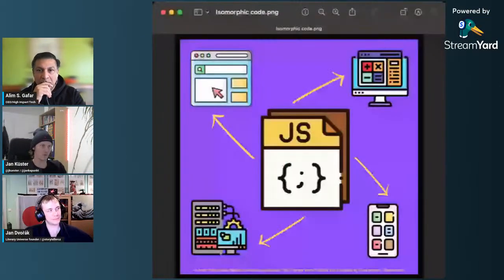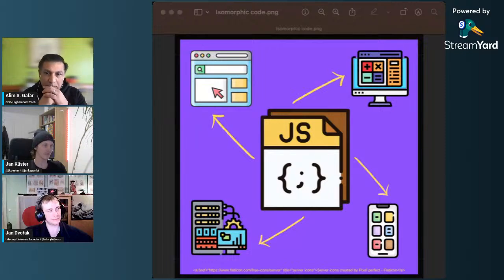Yeah, so let me tell you something regarding the old days. This isomorphism, next to optimistic UI, was one of the big selling points when I bought into Meteor, because I was really happy about not writing everything for server and client each.